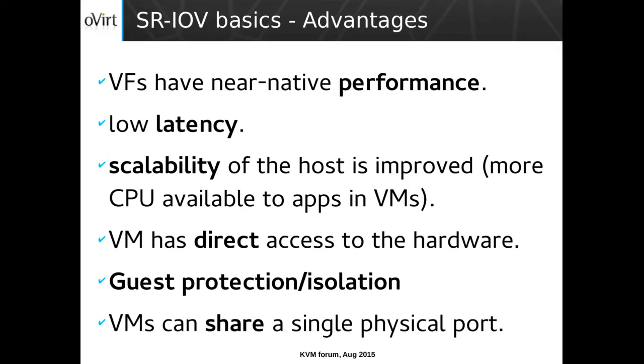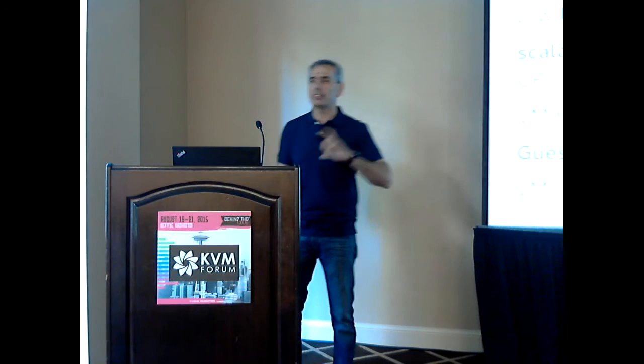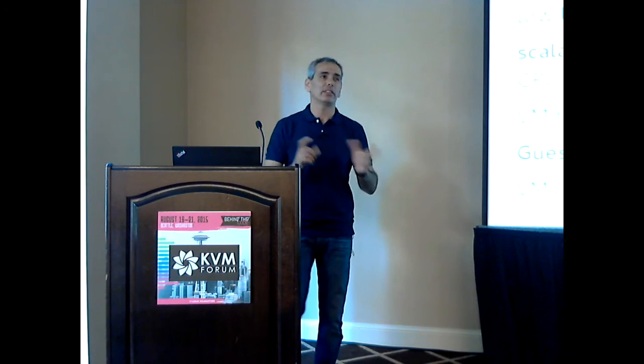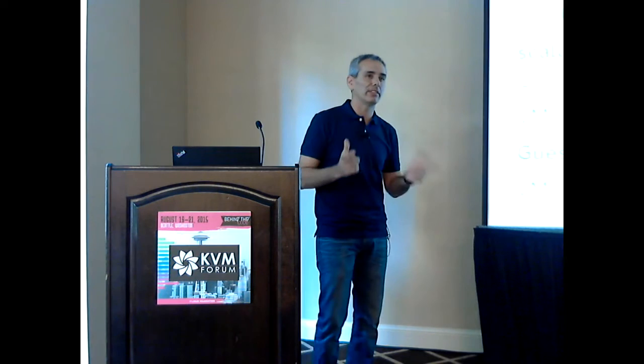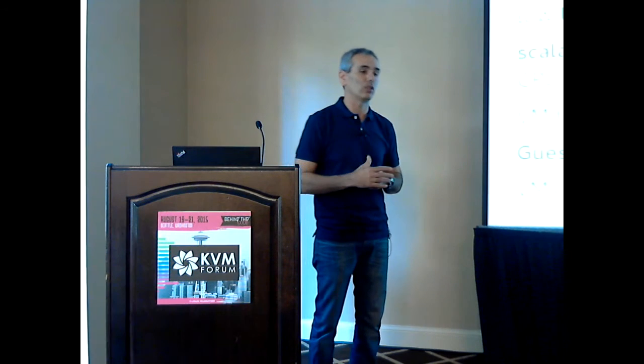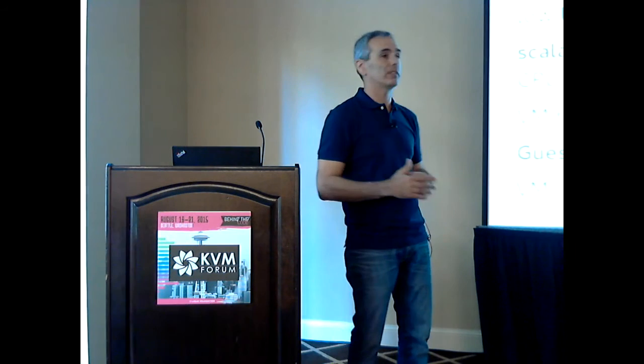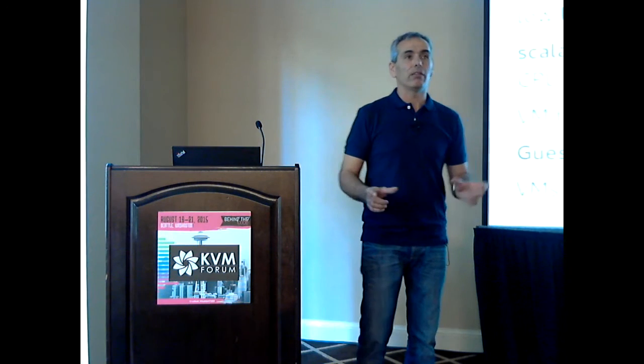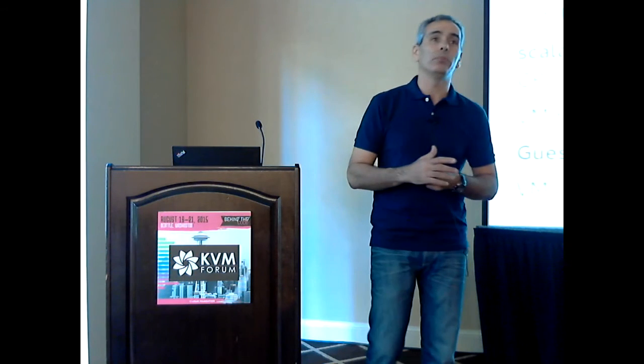So what are the advantages? There are obvious advantages like scale, near-native performance in terms of networking. I will focus on the bottom 2 items. First of all is virtualization, which means isolation, security. How can we share the same physical device and still enjoy that? This was a part of the work being done in the kernel, and support for SR-IOV actually takes care of this isolation using IOMMU groups.